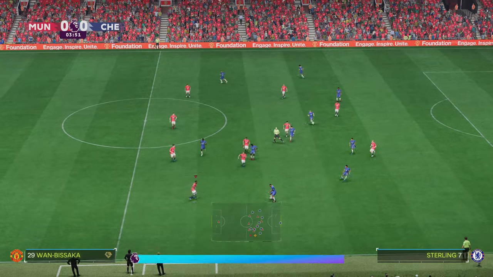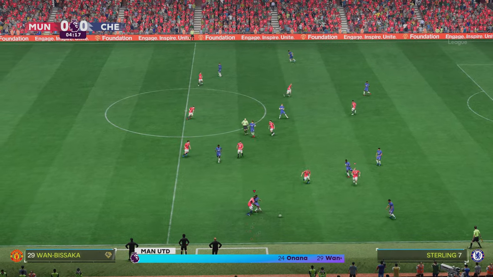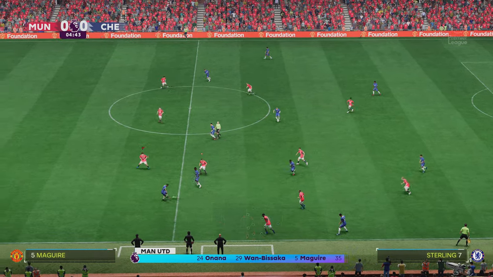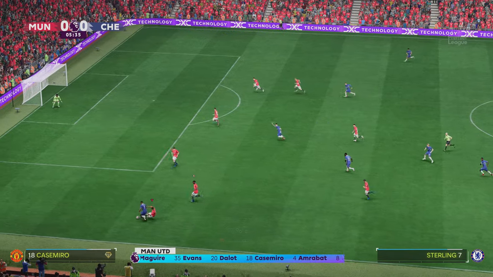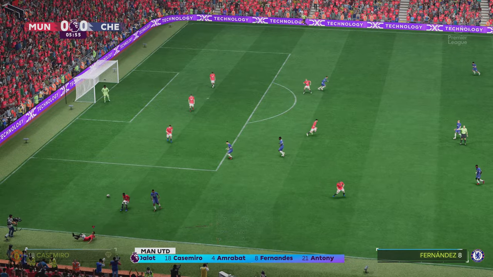Here's how Manchester United line up. Andre Onana is in goal. Aaron Wan-Bissaka plays with Diogo Dalot in the fullback positions. Marcus Rashford starts with Antony in the wide positions. And they're playing with just one up front.